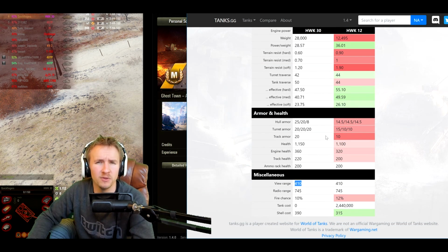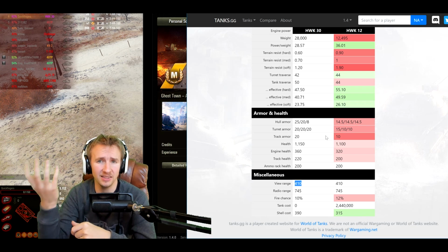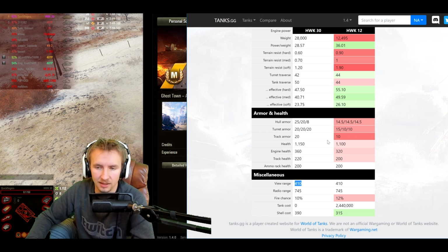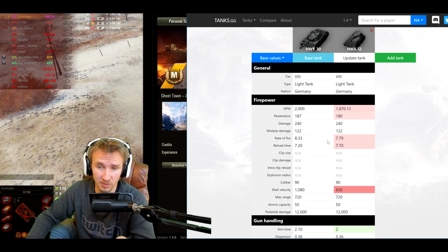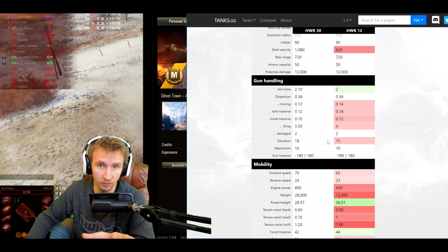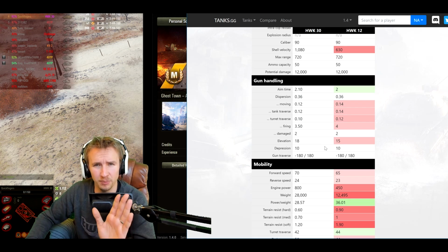and unlike the French-wheeled light tanks, this thing has very good view range. And so if you always wanted to play a tank like the M4190, but for some reason have never been able to catch it when it's on sale, then this is definitely a great premium tank. But if you already have an M4190, I really don't think you have anything to worry about. While this vehicle is definitely as good as the M4190, it's not flat out better.